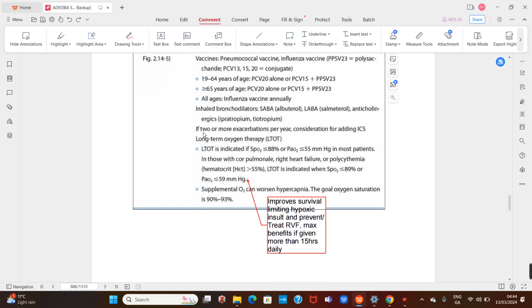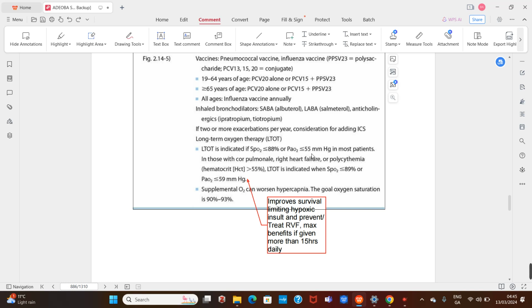Now, long-term oxygen therapy. This is very important in people with stable COPD. Please don't fall for it. Those are the people you give long-term home oxygen therapy. They will take it home. That machine is for home, so it continues to deliver oxygen for at least 15 hours. So it kind of helps them. But you don't give it to all patients, so that you don't tilt them into hypercapnia. So you give it only to patients that have SpO2 less than 88 that is stable, or arterial oxygen concentration of less than 55.